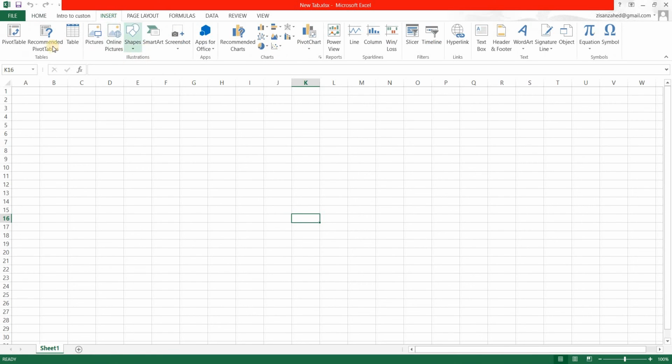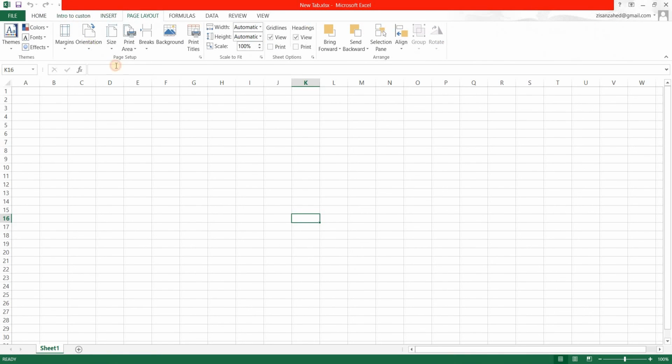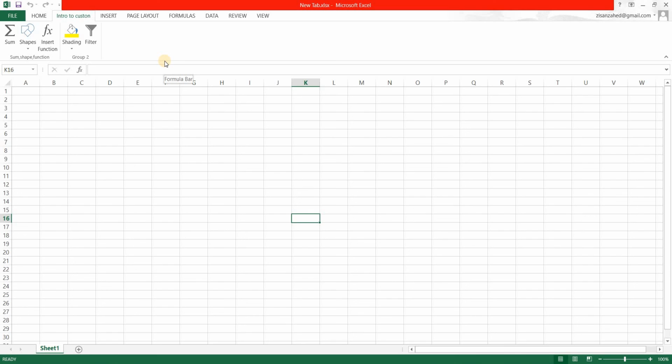And then from insert, you don't need all of this. You just need the text box, and etc, etc. And you can make a custom tab and then organize it with the commands that you use or you need, and you can just stay in one tab to do all the necessary requirements that you used to do from various tabs. So that is the magic of this.